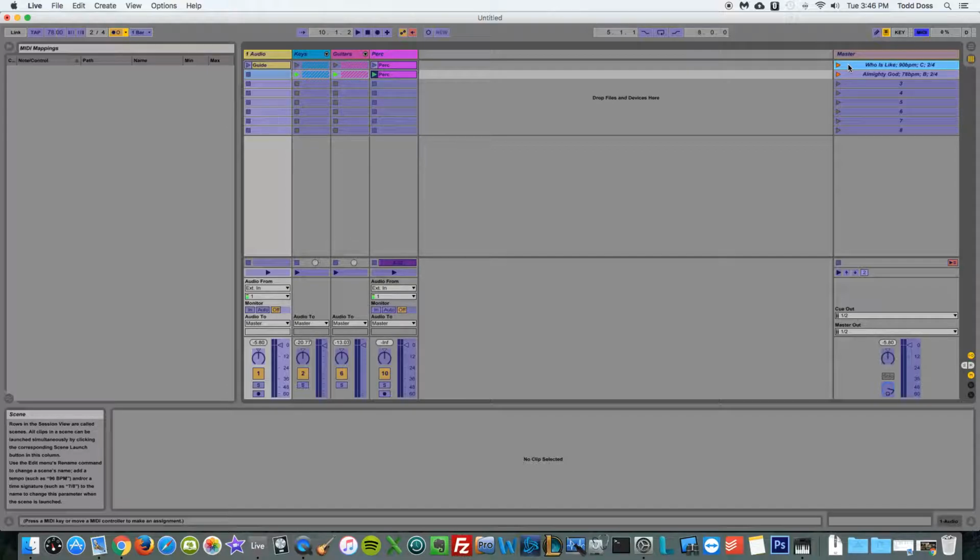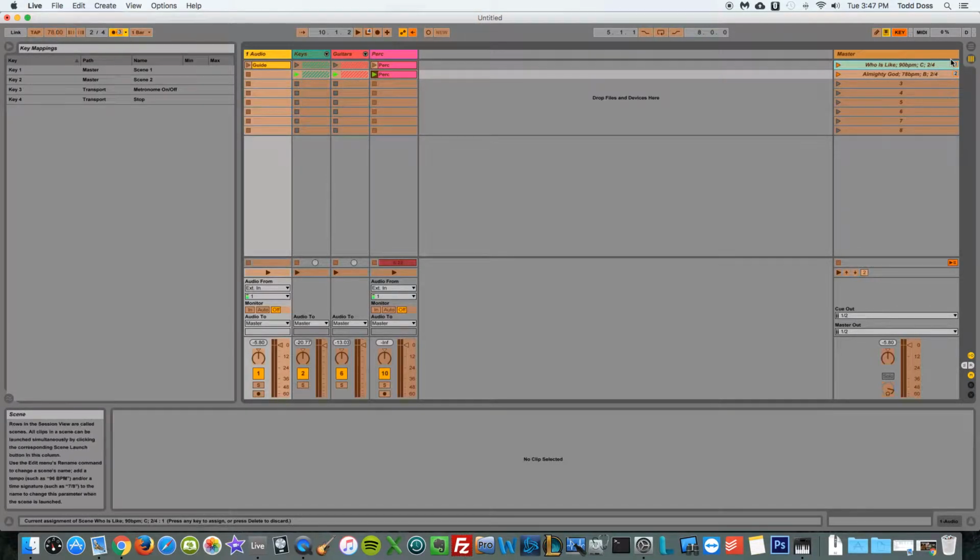Now, I don't have a MIDI pad selected right now for this computer, but you would just press play, and then you would either have the drummer or yourself hit the pad that you want in order to fire this particular song. Same thing with Almighty God, and then so on and so forth with the click and with the stop button. You would just hit the play button first, or hit the assignable option that you want first, and then hit the pad in order to assign it to it.